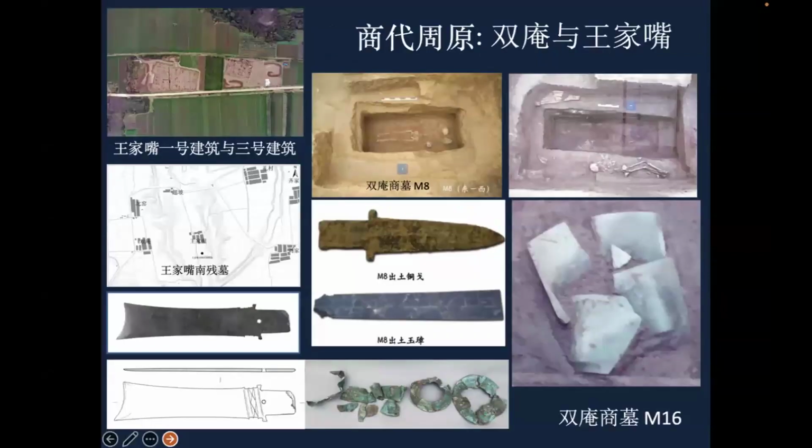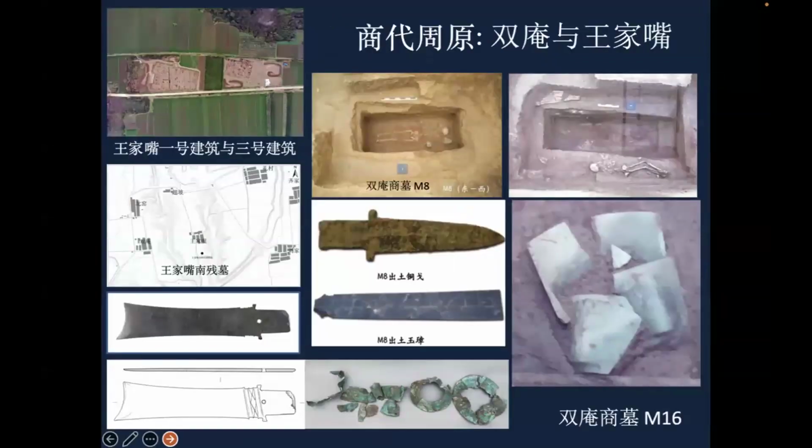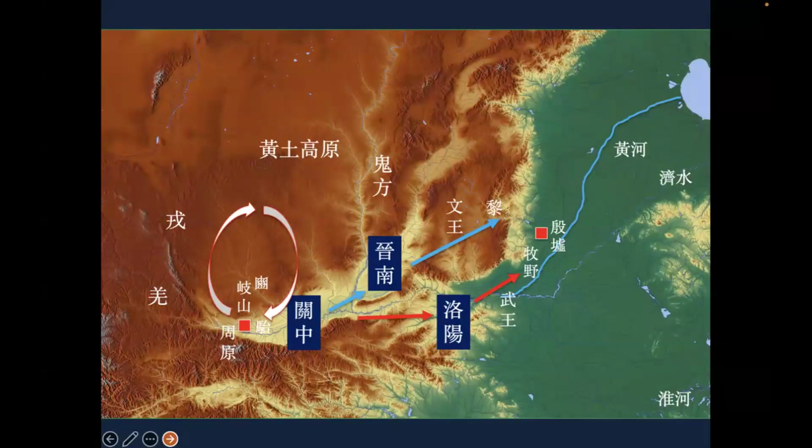So in the Guanzhong Basin, you have continuity of the Longshan tradition. These will be the Longshan period. You look at it, it looks the same as Taosi and Shimao and Gansu. And during the late Shang period, you see continuity with these jade objects. It could come from Shimao, could come from Erlitou. And the conquest goes through these virtually empty basins.